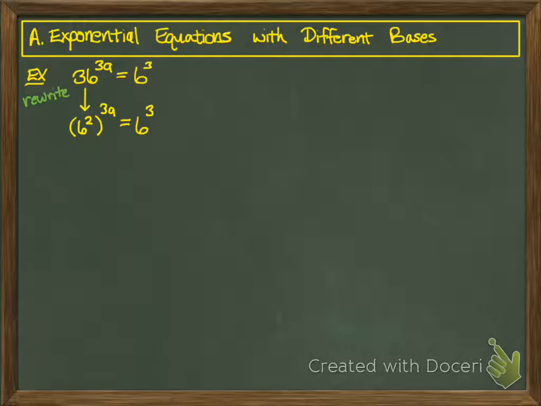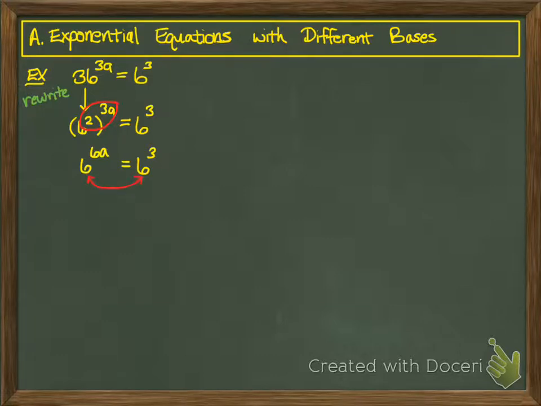Okay, keep listening. Now we have 6 to the second power raised to the 3a power. Now, you tell me what we used to do. Yes, you're correct. Multiply them together. So we take the 2 and multiply it by 3a, and now you have 6 to the 6a power. And on the right-hand side, we still have 6 to the third power. So now, if we look at this, we have the same bases on each side of the equal sign. So what we have on the left is equal to what we have on the right, which is the most powerful symbol we have, the equal sign, telling us that two things that don't look alike are actually similar in some way, shape, or form. In this case, our value is the same.